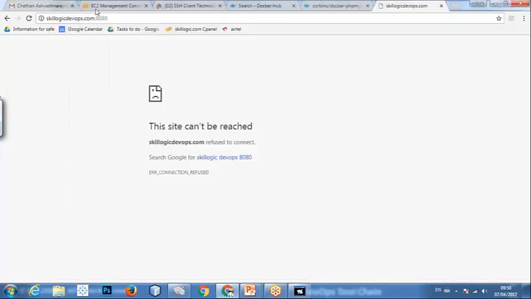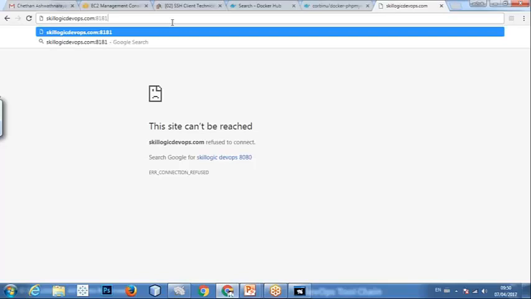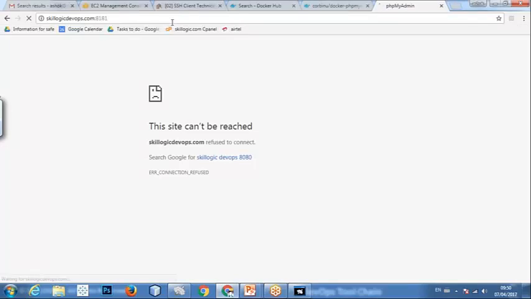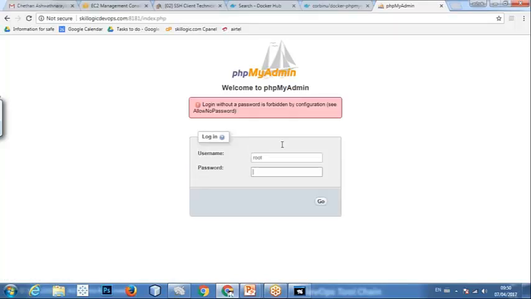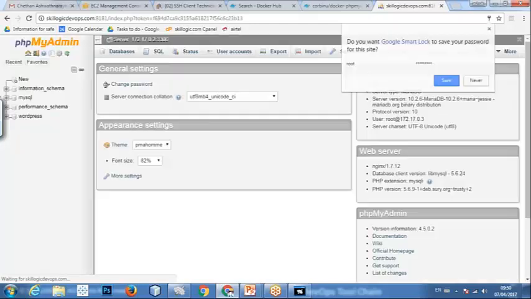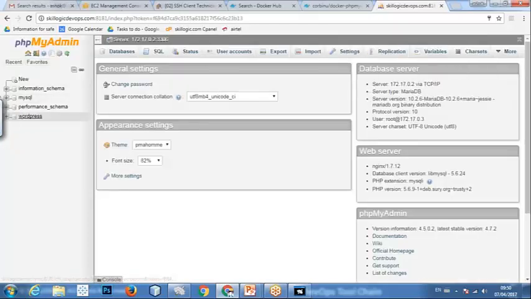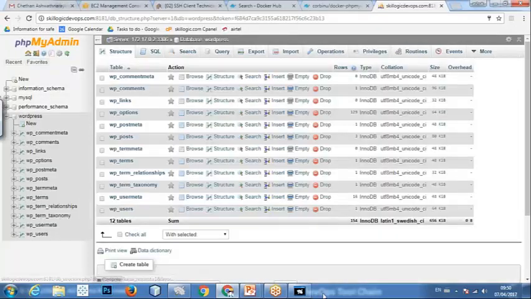Let me see if I can access my, oh, it is actually the same one I have spun off again. So my phpMyAdmin is accessible. I don't know if the root works. No idea. What was the password? Yeah, it was root and Skillogic, if I remember. So I can access my WordPress database inside, which is pretty good.